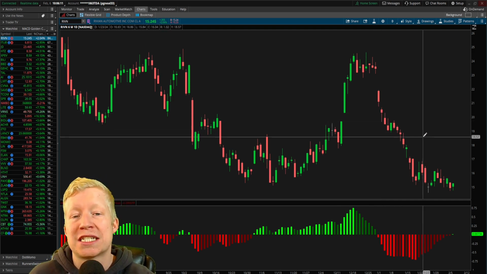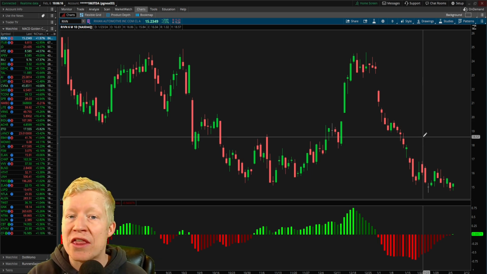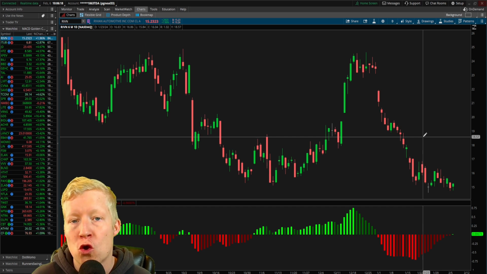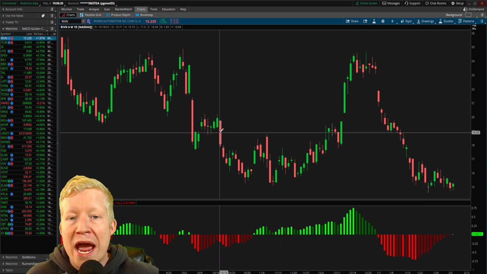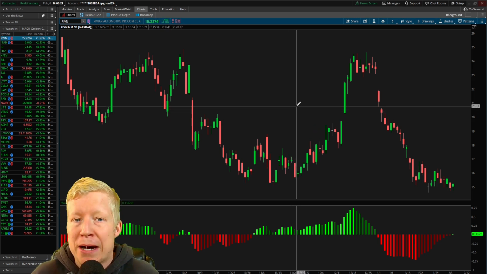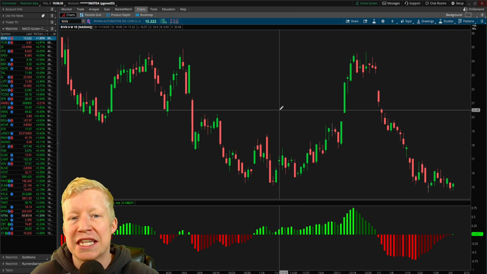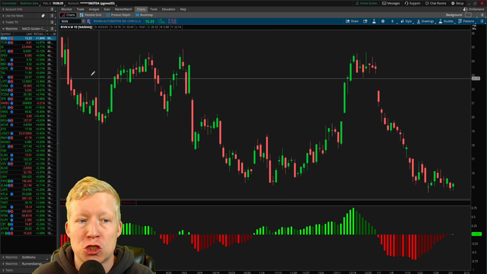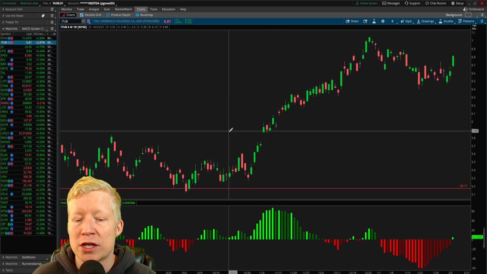These scanners are all just to help you build an idea and a watch list of things that you can then take and tie into your own trade strategies, right? In no way ever am I telling you, well, if it appears on this scanner, it's a buy. No. Once again, these are all just to help you build your watch list and stuff. But let's click through another couple of examples.